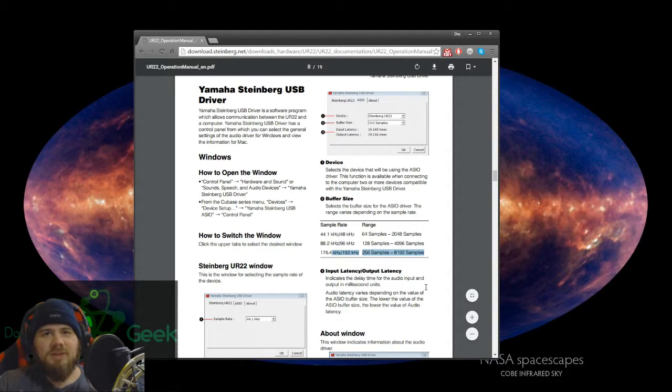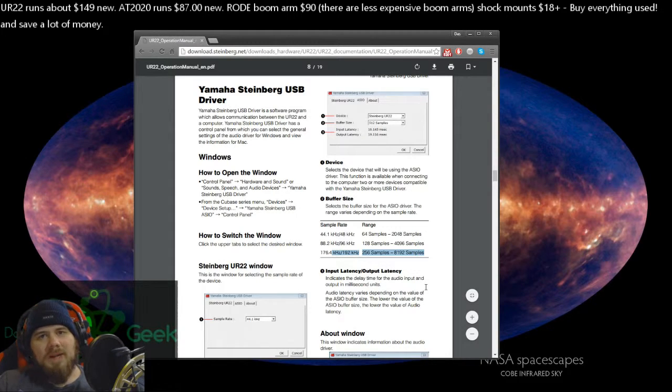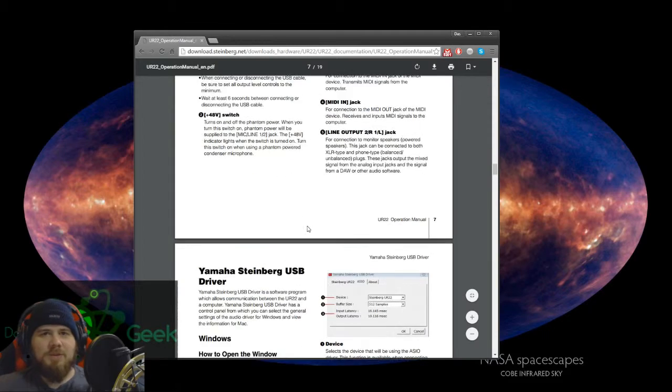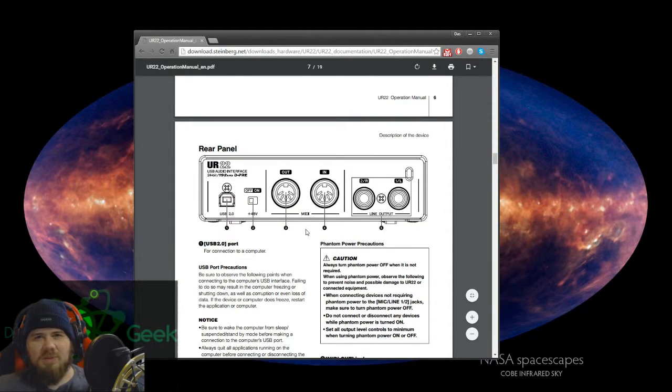So it's a really good interface for the money. Are there better ones? Absolutely. But I love it. I think it gives a good quality sound to my voice, and especially for the money. And when you add additional equipment, because you know you got to geek out on this stuff, it just gets geekier. Anything that I get into, so now I've got additional equalizers and things coming. And as I get that stuff, I'll show it to you and show the difference in how I have them set. But for this purpose, you really can't screw this up, which is another reason why I love it.